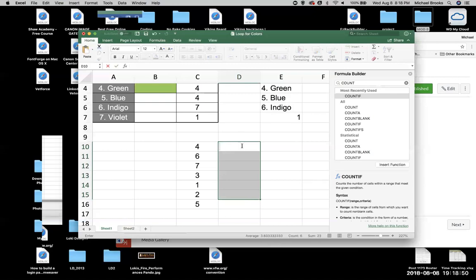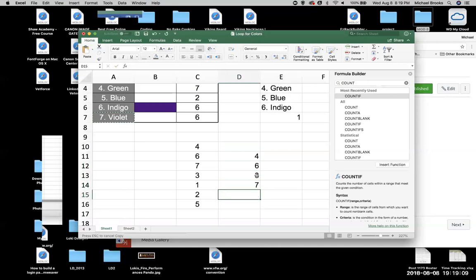All right, 4 is not the first number, so it's going to place the 4 here. 6, 7. Now the 3 is going to be placed here. Okay, then it's going to move up.